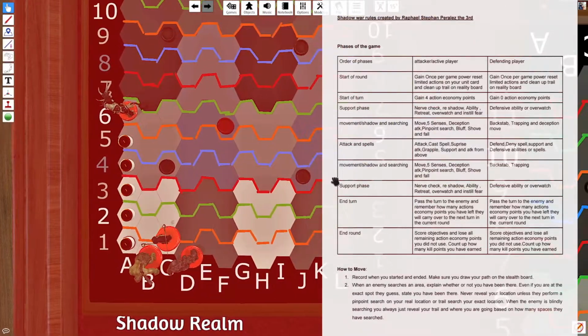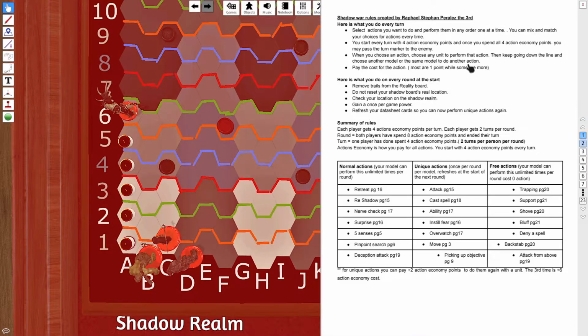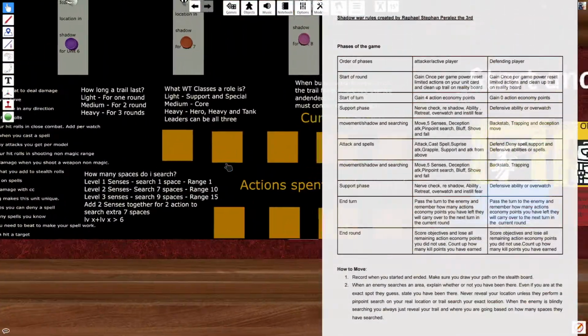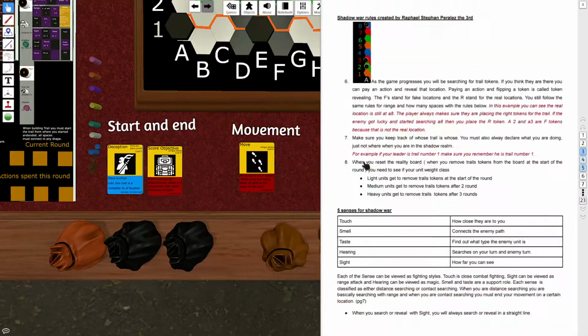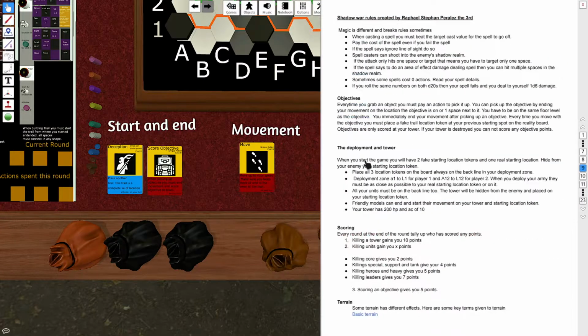Okay. Remember the goal of the game is to find your opponent's location and battle them in the reality realm. Battling them will accumulate points, and the player with the highest points at the end of the game wins. Okay. So everything's worth points. Objectives. So let's see here. Let's go into objectives here. Where's scoring? Here we go.